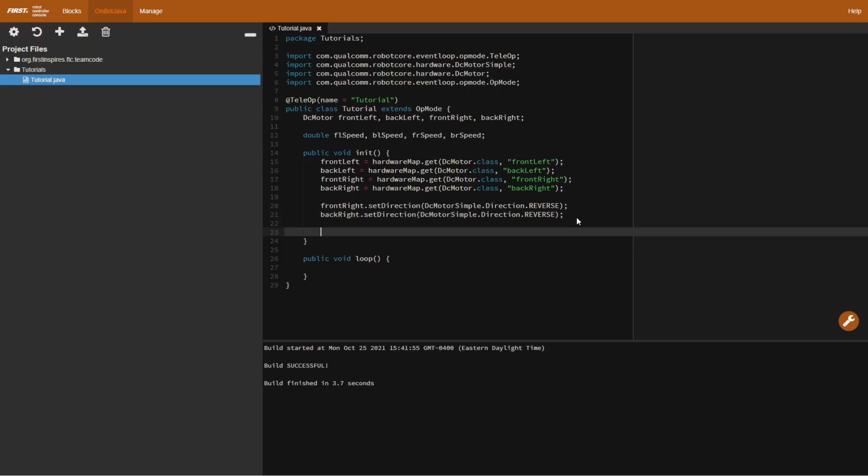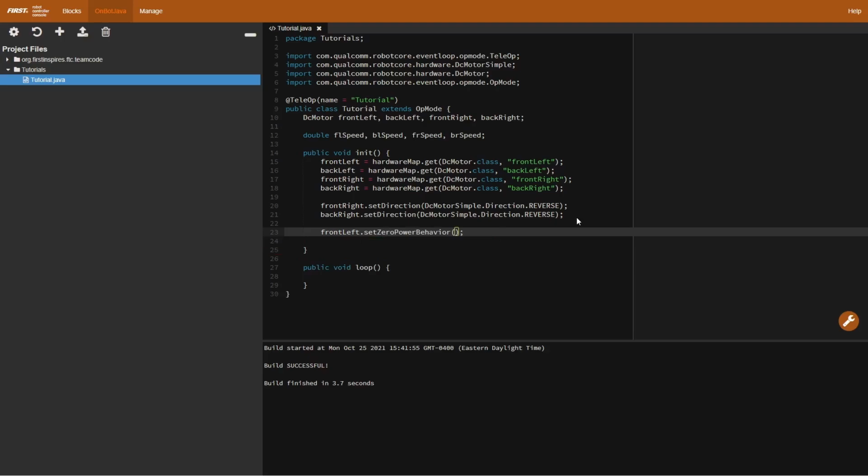So the final thing that we have to do in the init is fully optional. It depends on how you want your robot to drive, and that is the zero power behavior. The zero power behavior is what the motor is going to do if it's running and then you give it zero power. There are two options. You can either have the motor stop, or you can have it coast and slowly go down to zero. I know for us and for a lot of teams, we have the motor stop. So what we do is we just do front, we get the motor, and then you say set zero power behavior.